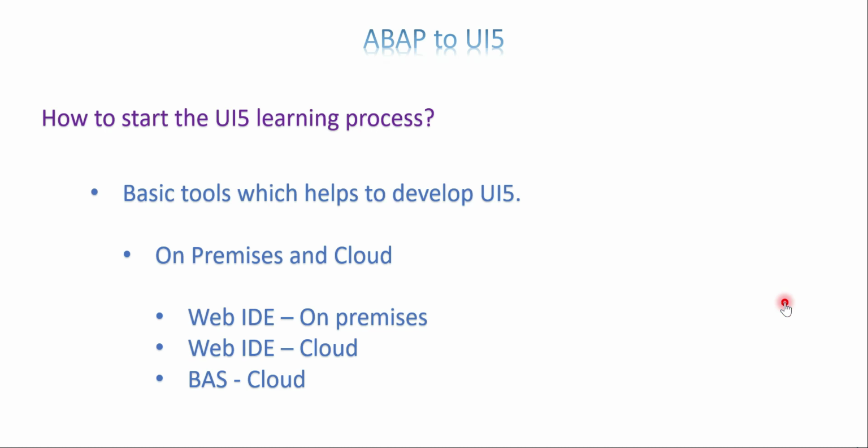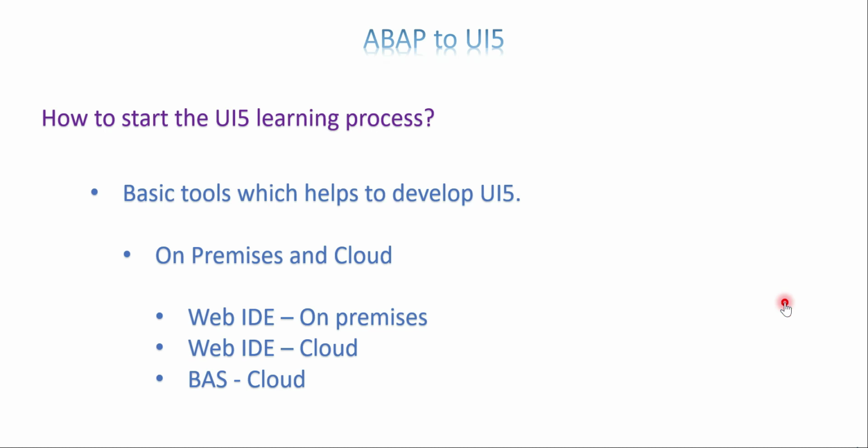BAS is the advanced level of tool that is available only in cloud. Our initial development is going to be in WebIDE on-premises only. Once you are comfortable, we will slowly move to cloud, in WebIDE as well as in BAS. WebIDE's support has already been stopped, but it is easy to understand.